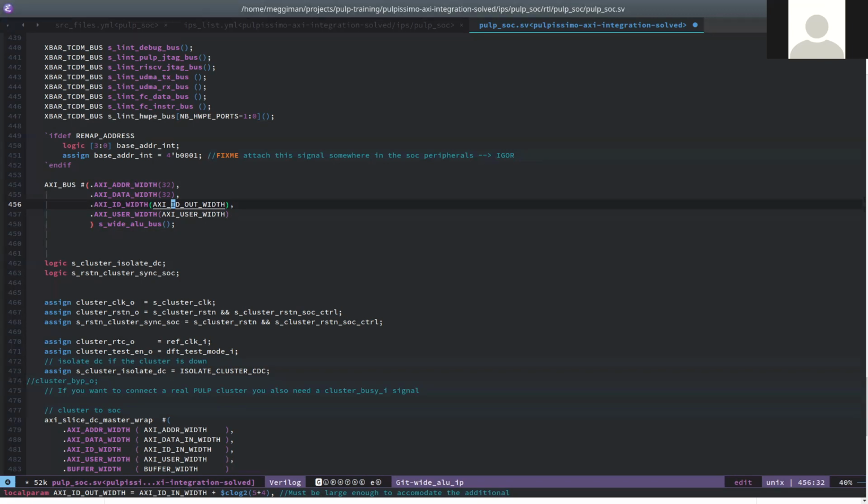If you want to know more about what the AXI ID is actually used for, you would have to have a look at the AXI specification. The important thing to note is that it is very, very important that the ID is big enough so you do not cut away the additional bits that the crossbar appends to the ID that would allow backrouting. Otherwise, you end up with really, really weird errors.